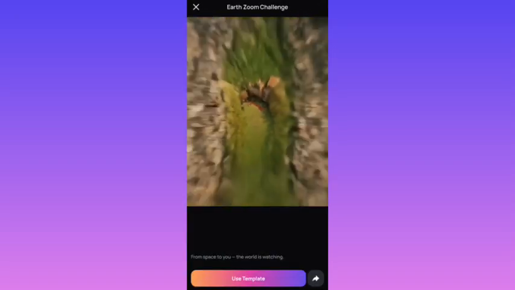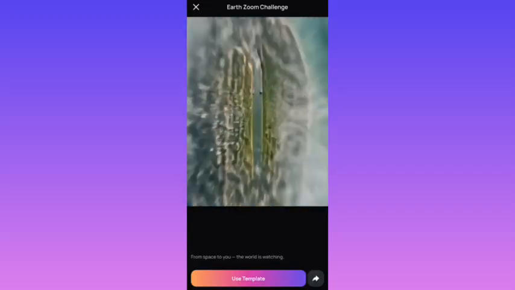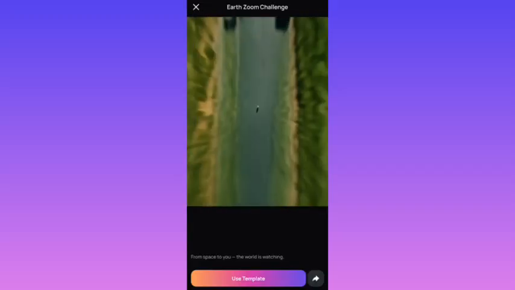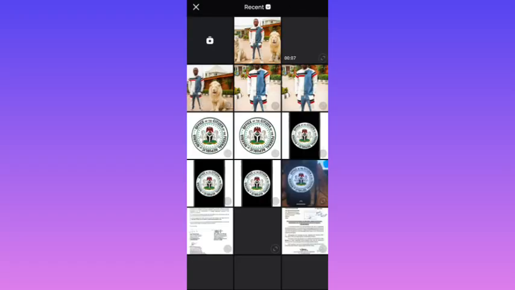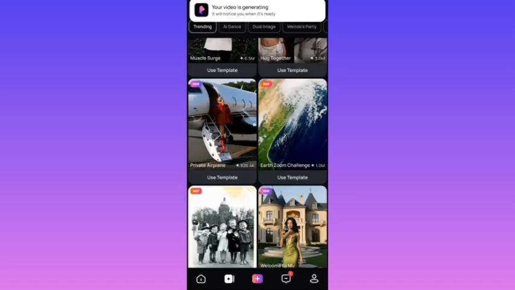So since you are using zoom out of the universe, this is the template already. So I don't have to write again to use this because I have a template that has been written already. So I'll just go to my picture, pick a picture from my gallery. Now this picture was generated with ChatGPT, don't forget. But if you want your own picture, you can create any picture, maybe you can even use a video, so that while you are walking, you will zoom out of the universe and come back again.